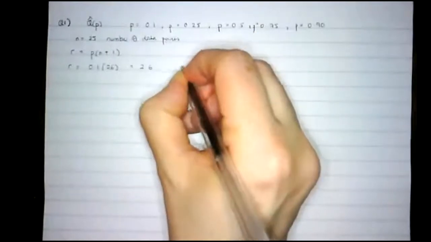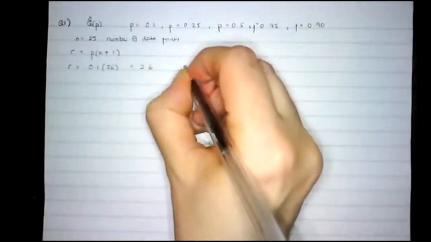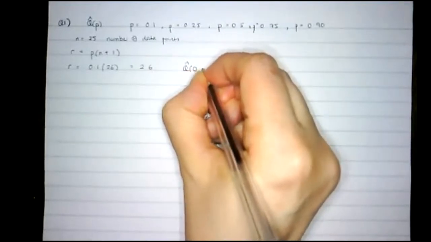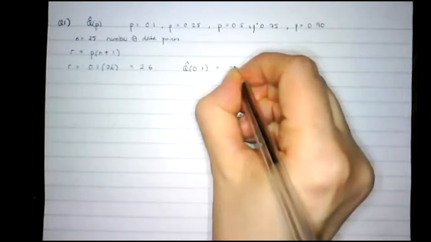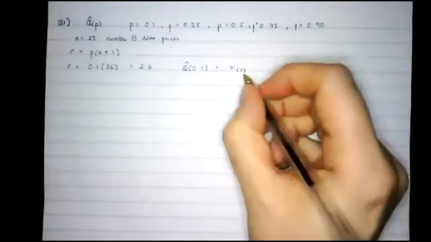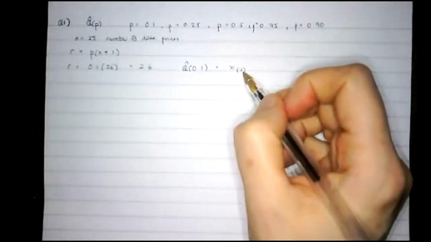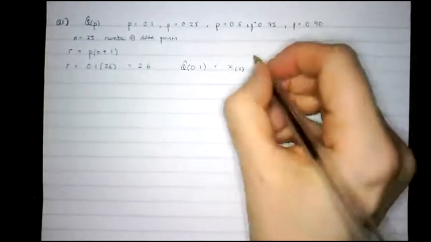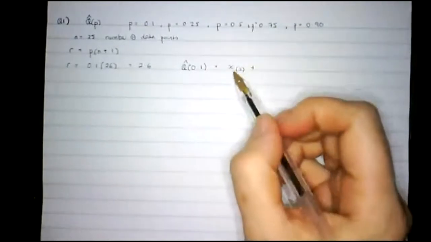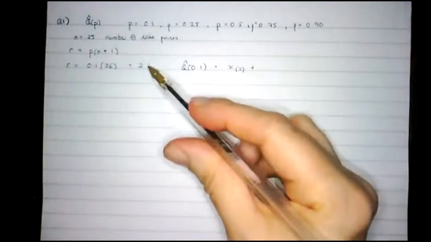But in this case, we can't, so there's a slightly more complicated formula. So for this R, we know that Q 0.1 is equal to X, and we need to take the second element in the ordered sample. That's why there are little brackets there. It's because we're talking about the ordered sample, and then a weighted average between the second and the third to put us at approximately 2.6, the 2.6 element in the ordered sample.